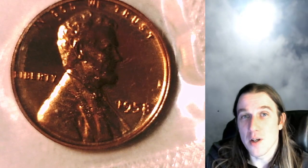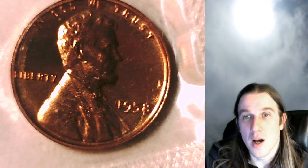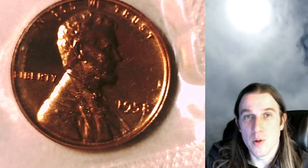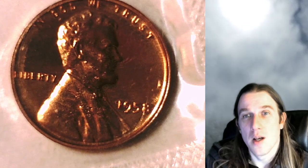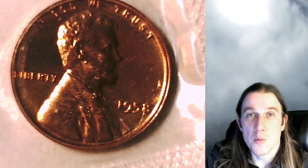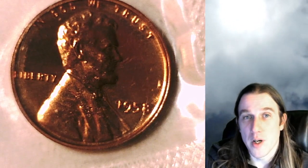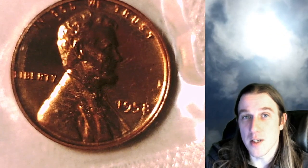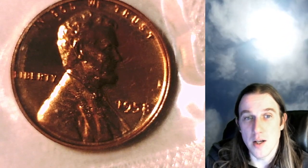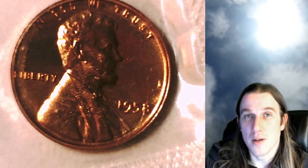Tonight we're going to have episode 124 of The Coin Vault Has Opened. This one's a little bit different than we've been doing the last couple weeks. Here we have tonight 50 mint cellos like before, but this one arrived as a mixed bag. So we're going to be exploring and searching through 1956, 57, 58, and 59, all proof coins and mint cellos. Hopefully we'll find some good stuff.